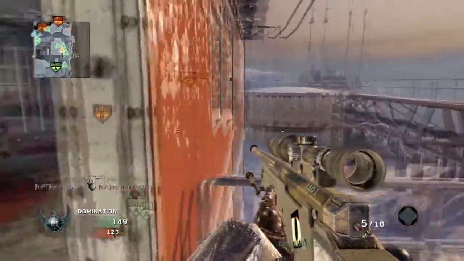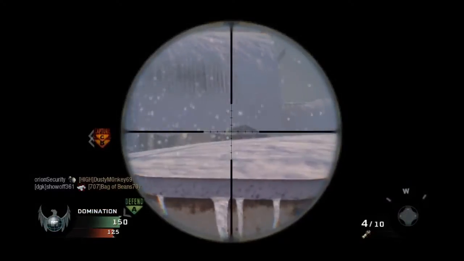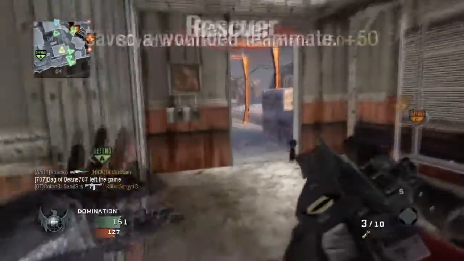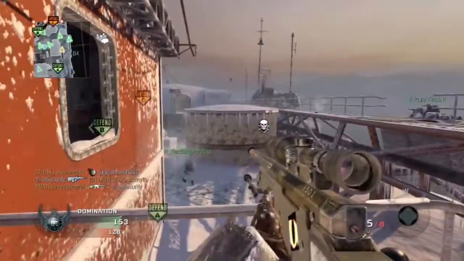There's only one way into you. The only thing you're really vulnerable to is, I could say, noob tubes, RPGs, explosives. And if you want to, slap on flak jacket instead of using ghost or whatever your original one was. And there we go, another guy stepping over in front of me.